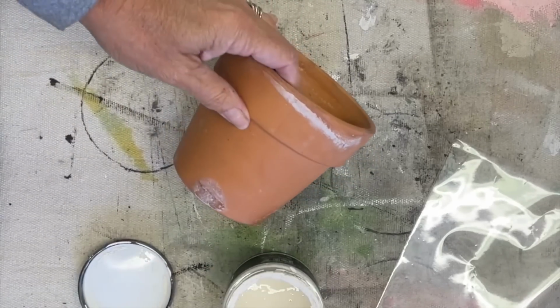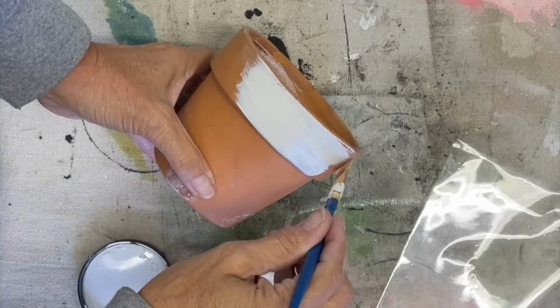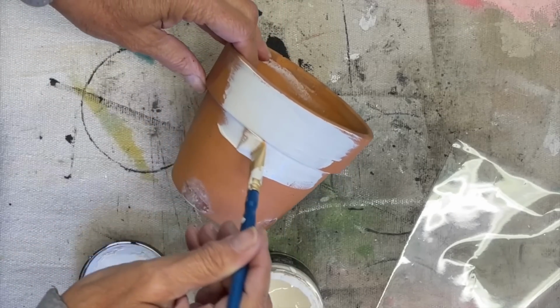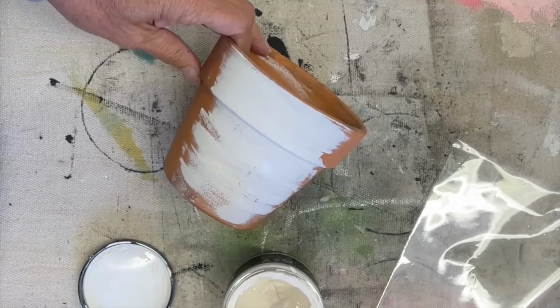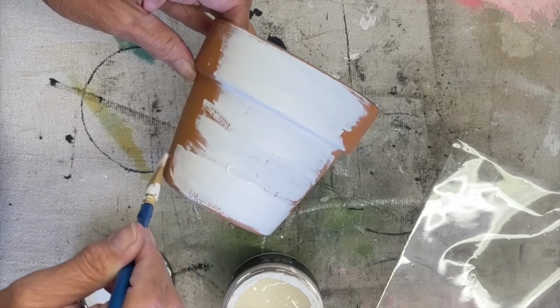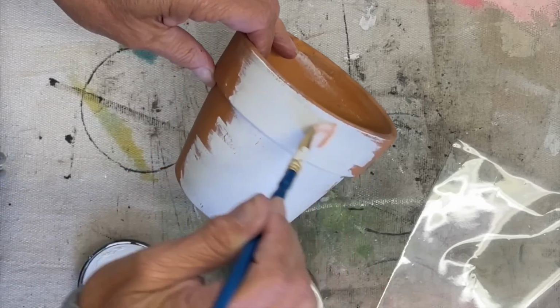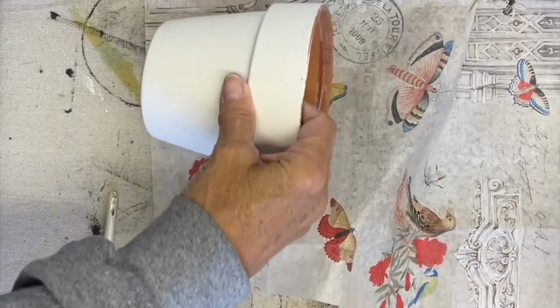I was wondering how to decorate the inside of my box and how to show off that design on the front side of the box as well. So I ended up taking a terracotta pot and painting it white. I needed a nice white surface underneath that decoupage paper to make the design stand out really bright and shining through. So I covered the entire pot with the DIY's White Swan.